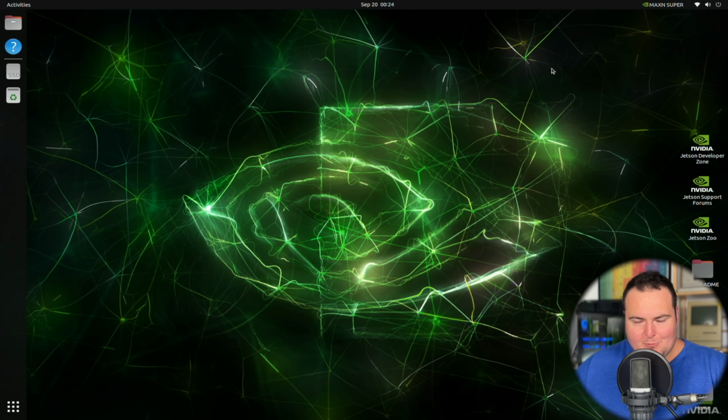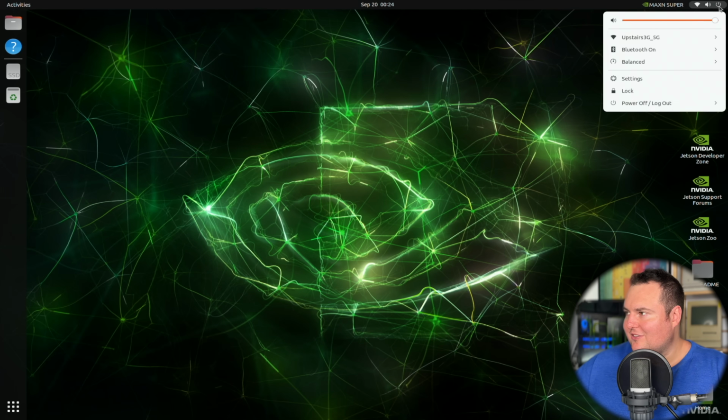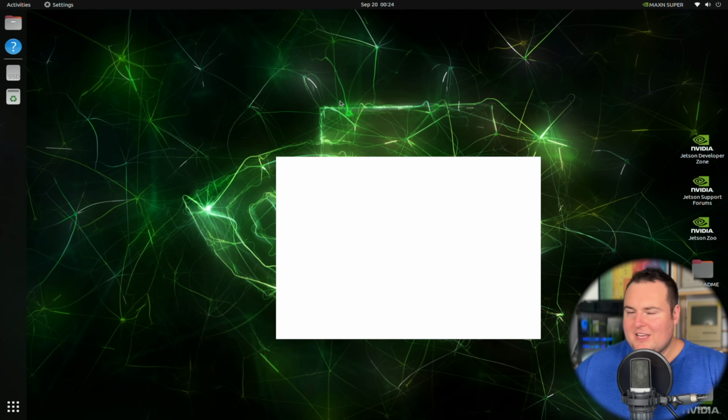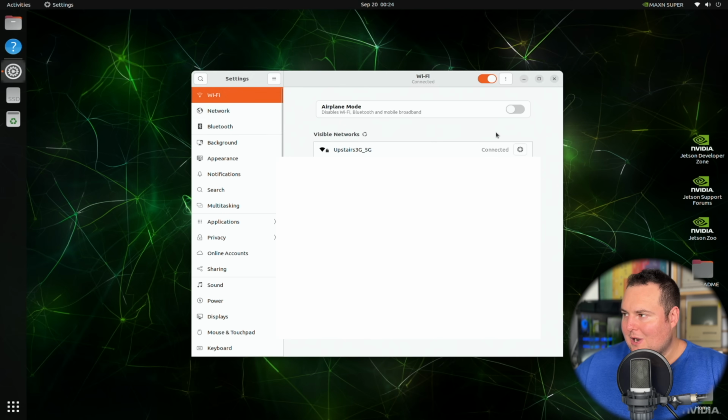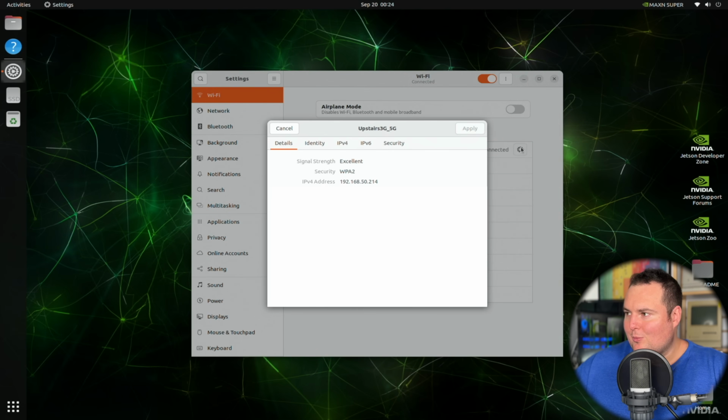For this next step, we're going to need to first get the actual IP address of the Jetson that we're using right here. And the simpler way to do it is to just go into the settings application, just like this. And from there, we will go on to Wi-Fi, and then we will click settings, just like that. And then when we see this information, our interest right here is in this IPv4 address. So we make note of ours, which is that in this case, which I will just go ahead and copy.